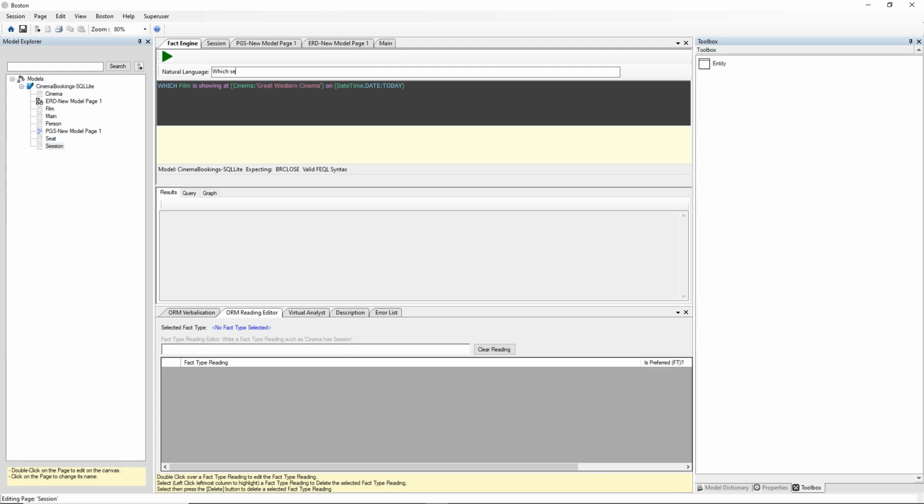Which session is showing the film Rocky at the Great Western Cinema today? Now, I haven't trained the generative transformer on this particular question, so it'll be a good test to see how successfully that's translated to a controlled natural language query against that particular schema. So let's hit go on that.